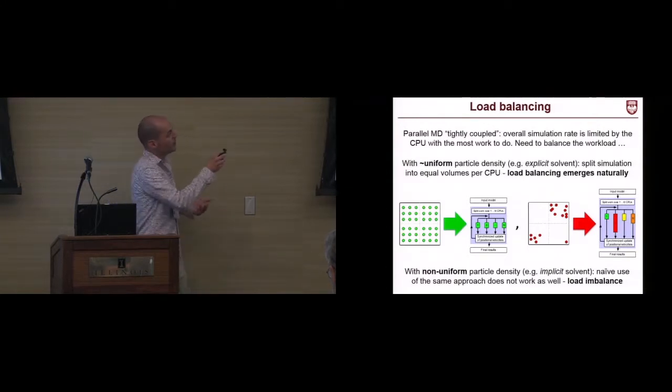When you start removing the actual solvents and use these implicit solvent systems, that's no longer the case. You no longer have this uniform particulate distribution, and because MD works on the basis that each of these CPU cores has to finish its local work before you can advance on to the next step, if any one of these cores is taking much too long compared to the other ones, you've just got this bottleneck. It doesn't matter how many simulation cores you're using on this machine, you're always limited by the slowest one, so trying to balance the load across everything is what's really going to let you scale up to these very large systems. Or do so effectively anyway.